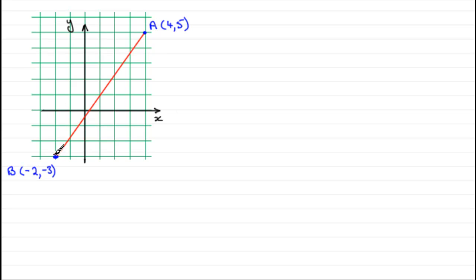So how do I find out this distance AB? Well to do it, what we do is we use Pythagoras' theorem. We think of a right angle triangle drawn something like this, the right angle being at this corner here. Let's label this C.